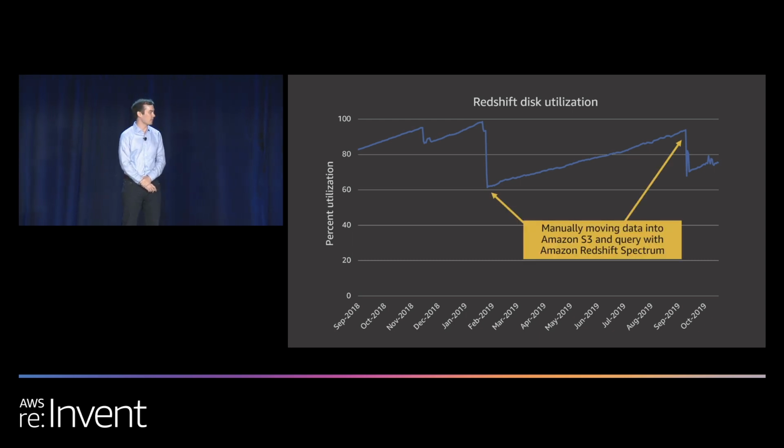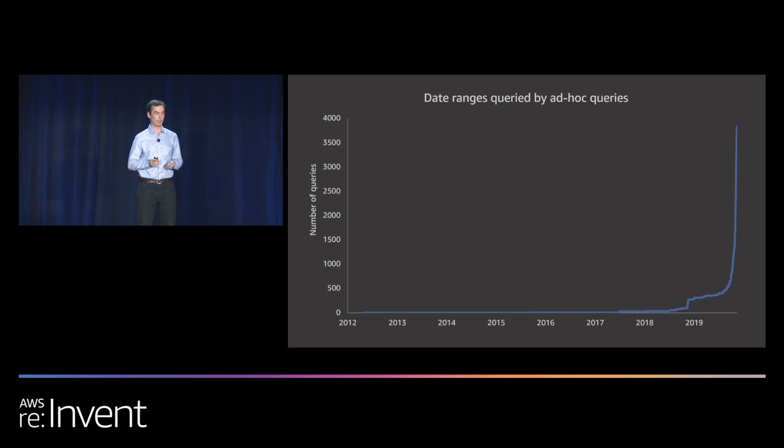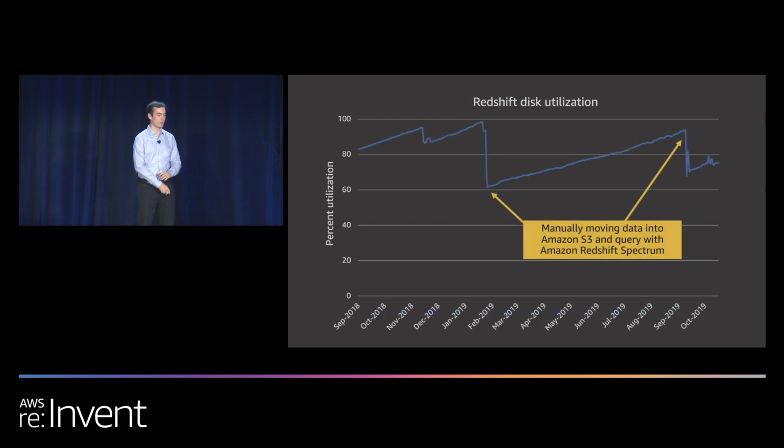And these processes tend to involve some manual work. We end up kind of exporting certain data, and then we have to kind of edit our views in order to make sure that the people using the database transparently access data in Spectrum. But ultimately, this provided a reasonable temporary solution to our problem. We were able to move data out into S3, and we could still access it in Redshift. But from my perspective, it was a lot of manual work to manage these migrations over time.